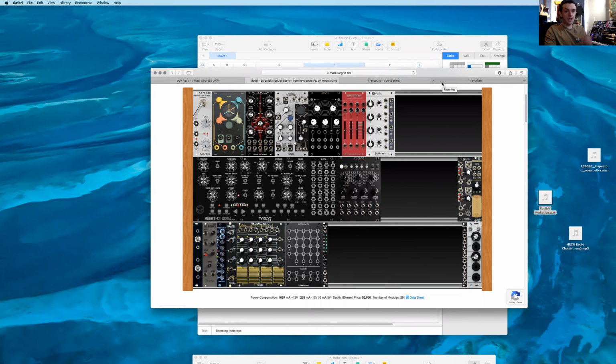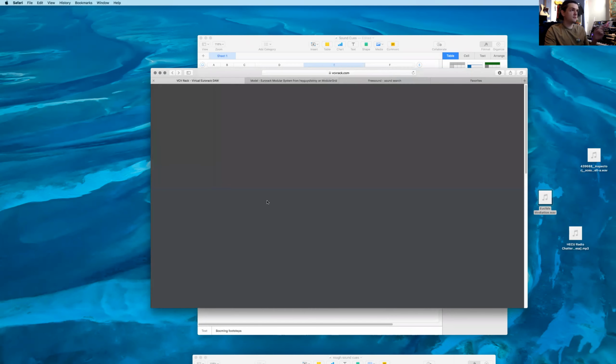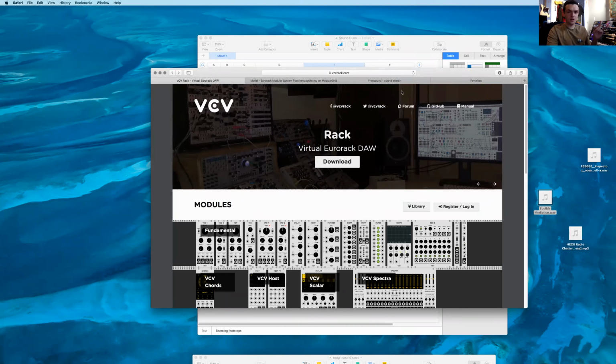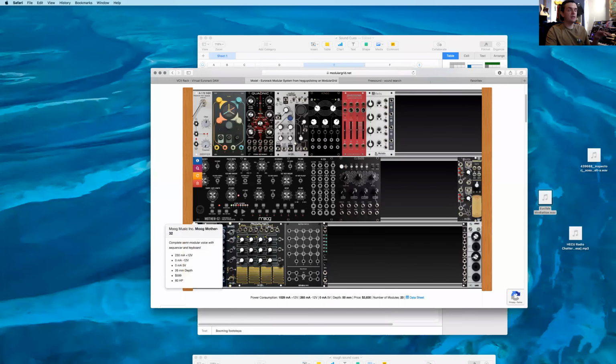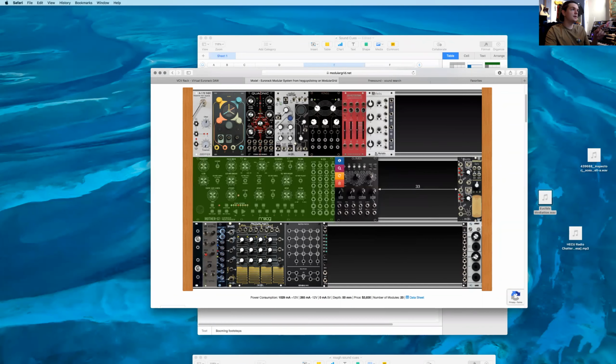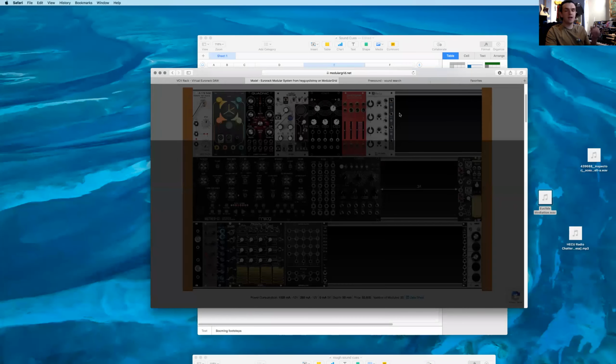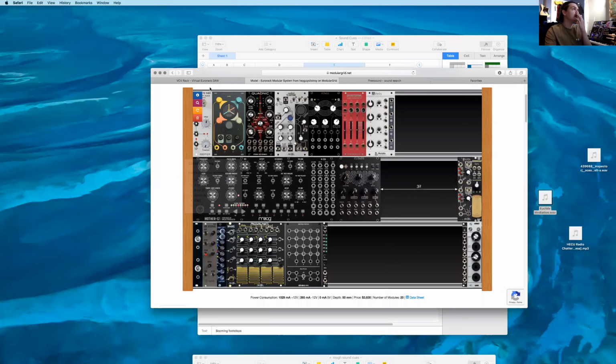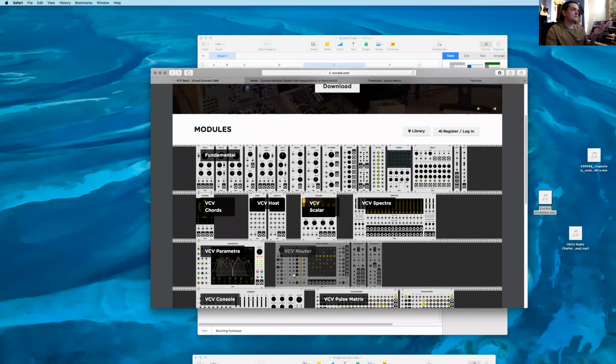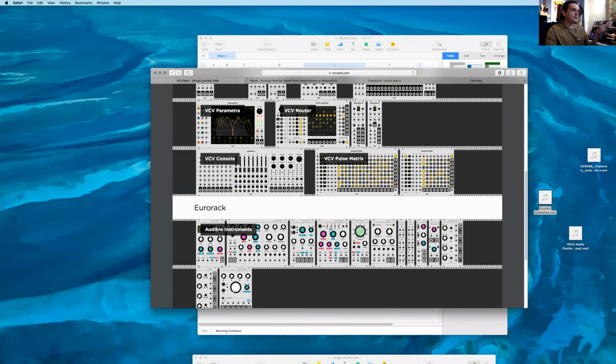And if you're going on the track of getting into it, there's another software I want to briefly mention called VCV Rack. On Modular Grid, you can look at modules and plan your rack, but none of these modules are actually functional. They're just pictures, right? This is just a little JPEG of the module that I'm dragging around on my screen. If you want to hear what these modules sound like without buying a case and the power supply and the cables and all that, you can go onto VCV Rack, which has not every single module, but a lot of them.